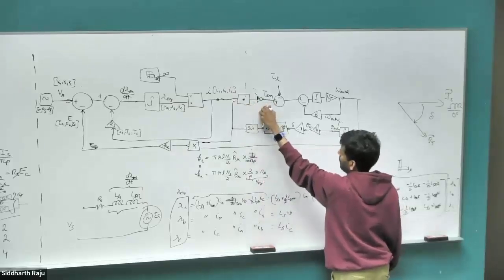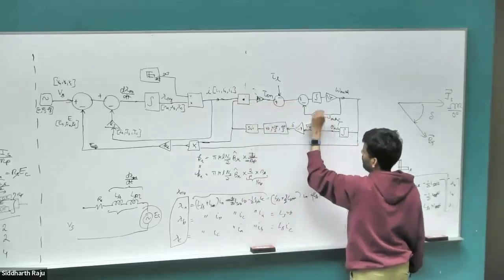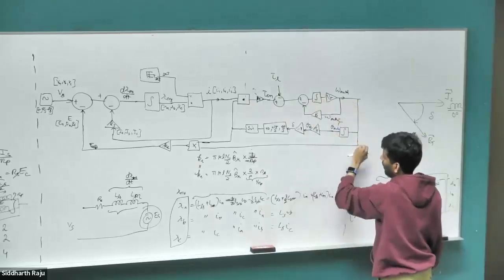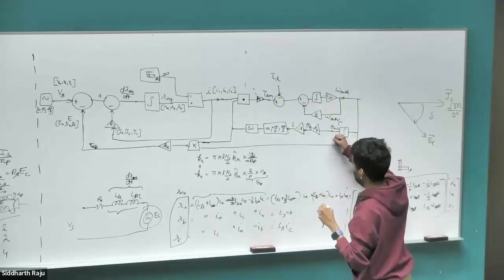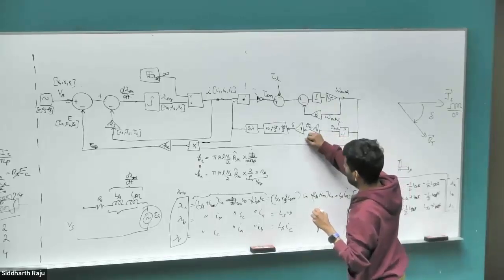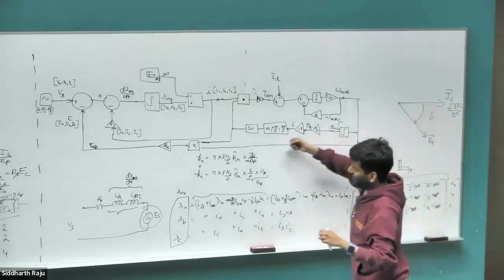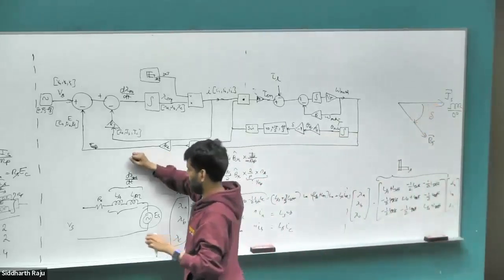Right? And then the output of that is electromagnetic torque, subtract the load torque, subtract the B omega drop, divide by J, integrate, you get omega mechanical. And then once you get omega mechanical, integrate, you get theta mechanical, multiplied by the pole pairs, you get theta electrical, inverted, you get delta because of the way we are measuring the angle. And then the rest of it is just closing the loop on its own again.